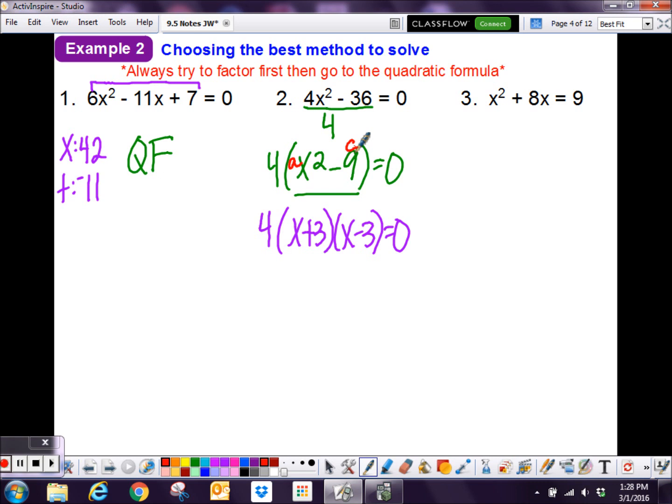This might be one for me, difference of squares, so factoring would be the easiest way, because I would end up getting -3 and 3 as my solutions. But for you, graphing might be the easiest way. Okay, so just know there's different methods, but you are going to have to still know how to factor.